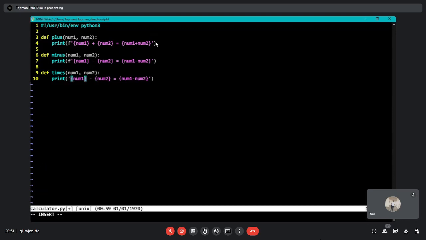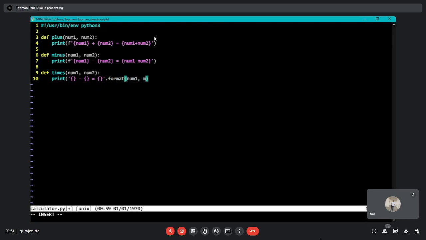So I take this off from here, and this, and this. Immediately after the closing quotation, I put a dot, and format. Then I start naming the variables the way it is.